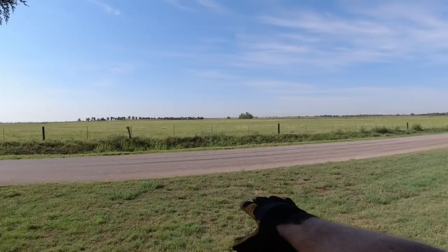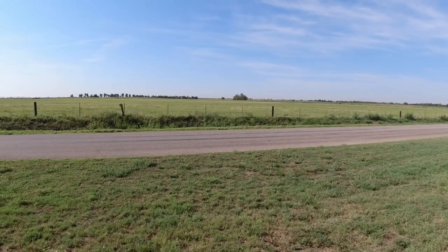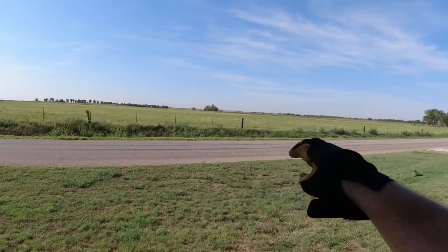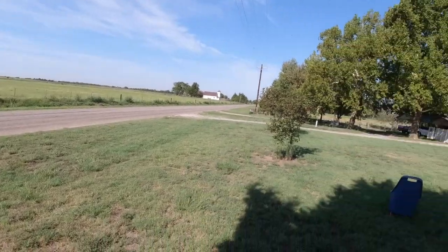out here, you can't see it with the Osmo action, and I can't zoom in, but over here, there are probably 25 sandbur plants, or I don't know exactly, they're not a plant, they're a weed, but there's probably 25 that I can count right there, and there are as many as a dozen to two dozen with each clump that are just full of sandburs. So let me pick real quick here.